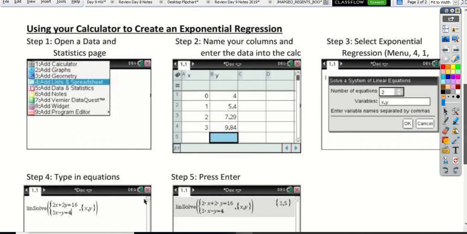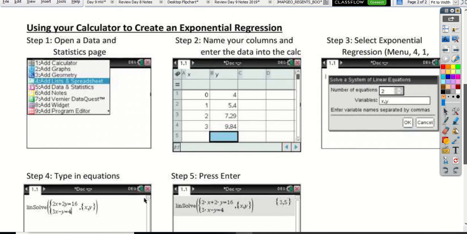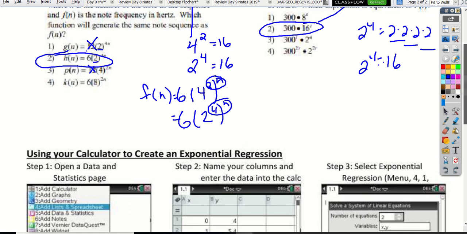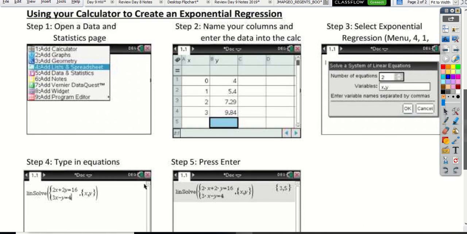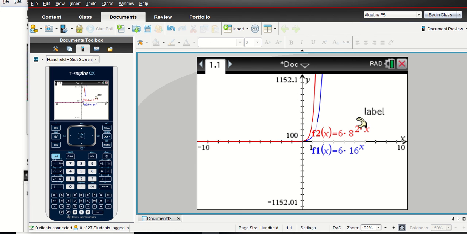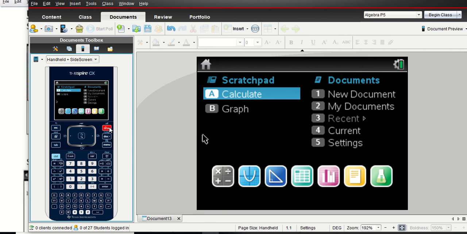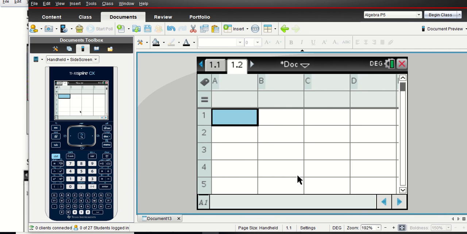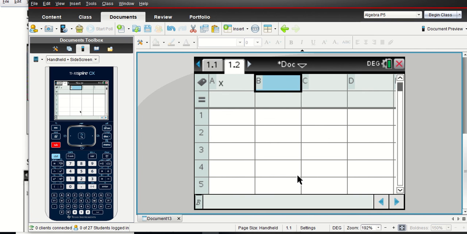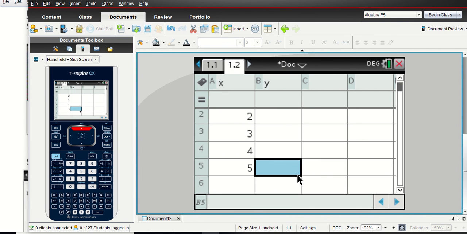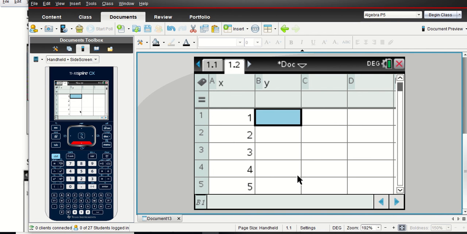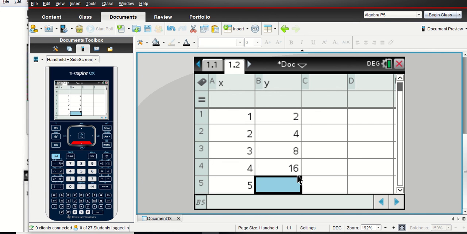All right. To do an exponential regression on your calculator, you're essentially just going to follow the process here. So it's just like doing a linear regression, except we choose exponential. So just a quick recap, we're going to go to our distance spreadsheets. We're going to name our coordinate, okay? And we'll pick, let's say 1, 2, 3, 4, 5. And let's do something that is going to be exponential. Let's say we did 2 to the x. So 1 is 2, 2 is 4, right? 3 is 8. We double it again to get 16, and we double it to get 32, okay?